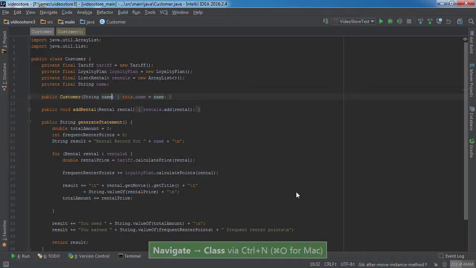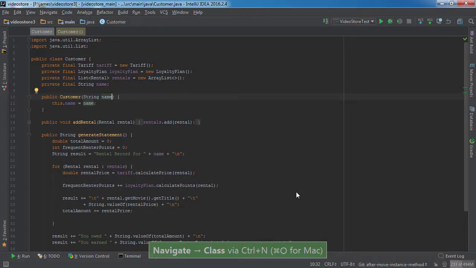We need to decide how the pricing is going to work. Does each customer have different tariffs and loyalty plans? We don't really know, and we don't have any known upcoming new functionality, so we're going to have to guess. Refactoring can mean that you need to decide what type of features you'll allow, and making the wrong choice can either make things too complicated for possible features that are never required, or make features that are required harder than needs be to implement. So it's best to understand about features on the horizon if possible.